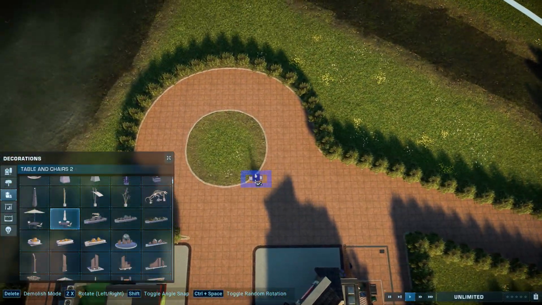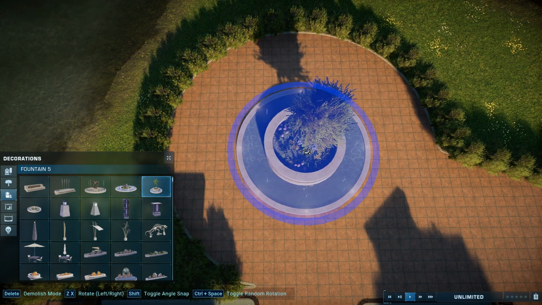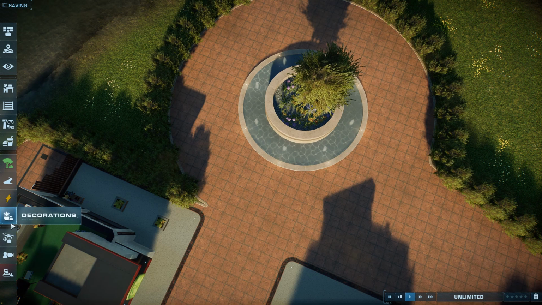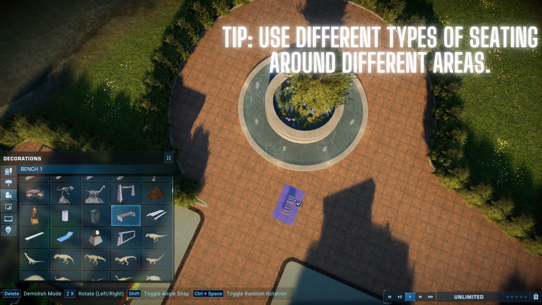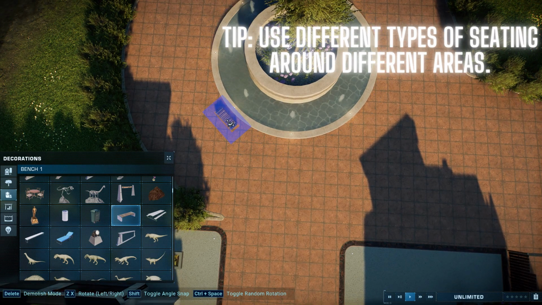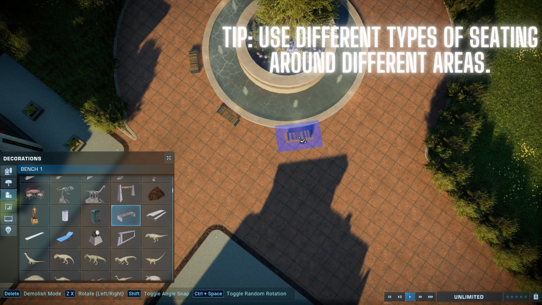Over here, we're going to do something different. So for this one, we're going to put in a fountain instead. Now, I think I'm going to go with this one. Yep, I'm happy with that. And then what we're going to do is we're going to put benches in here instead. Around this back part. No, around this front part we'll put benches. And I'm just going to line them up with where the lights are on the fountain.